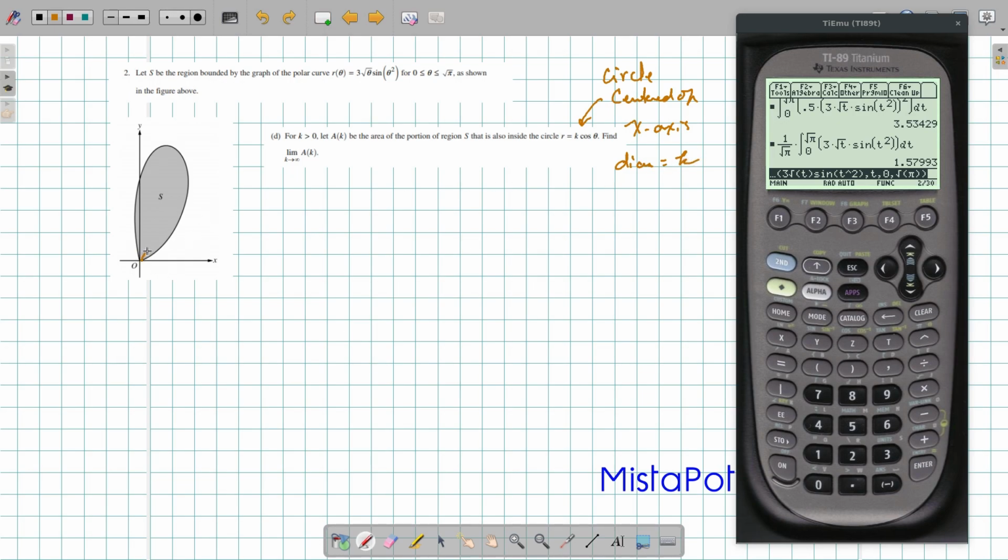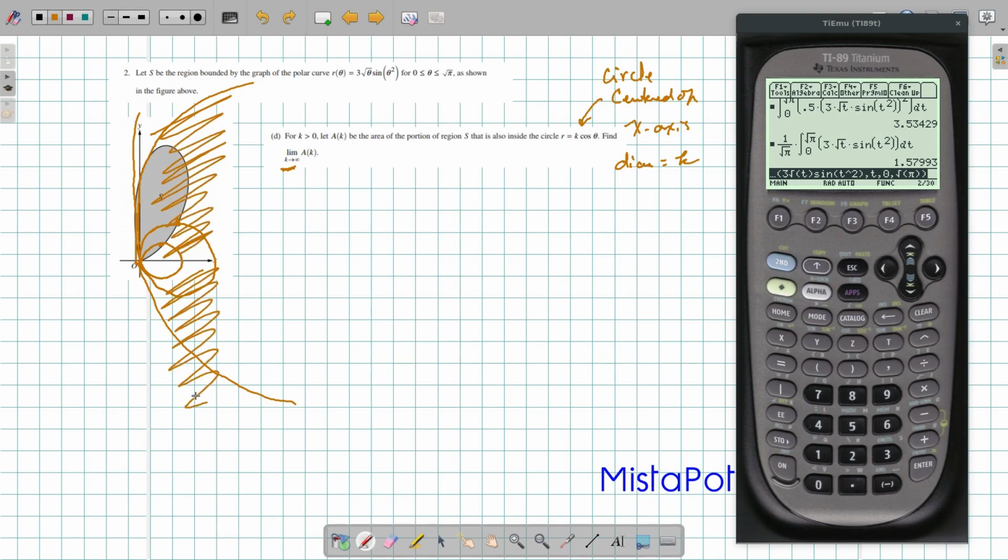So in other words, if k equals 1, it's just going to be a circle here with a radius of 1. If k equals 2, it's going to be a circle with twice the radius, but it's going to be centered on this x-axis. If k is 1,000, then this circle is going to go way up here and similarly come way down here. What I notice is that as k gets bigger and bigger, this place where it intersects is going further and further along the curve. Eventually, as k goes to infinity, I'm actually going to end up taking up the entire first quadrant and the entire fourth quadrant.